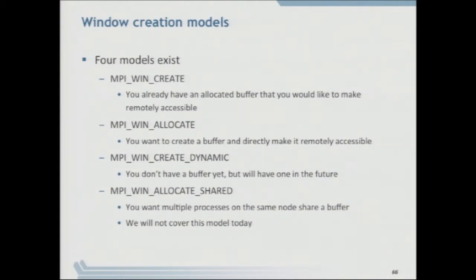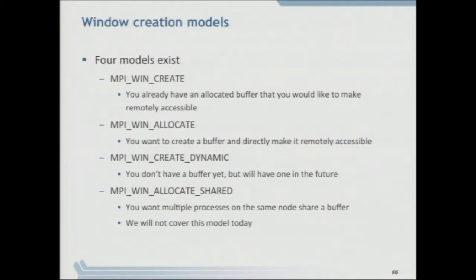The fourth function, also MPI 3, is Win_Allocate_Shared, which allocates shared memory. This works only on a set of processes where shared memory can be allocated — typically on a single physical node. So on a Blue Gene with 16 cores per node, they can share memory and MPI can allocate a shared memory buffer. You pass a communicator comprising processes that can share memory, and there's a convenience function to get that communicator. The basic idea is that MPI gives you a shared memory buffer that you can do either direct load/stores to, or one-sided operations to — but it's limited to within your single physical node.